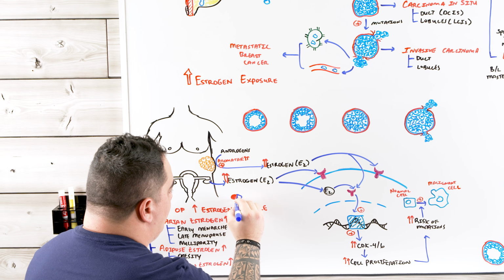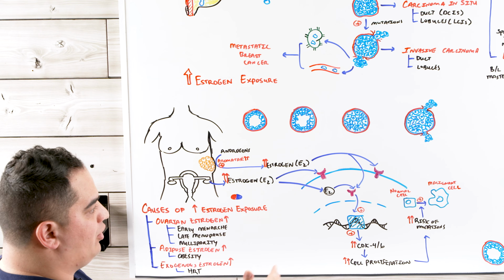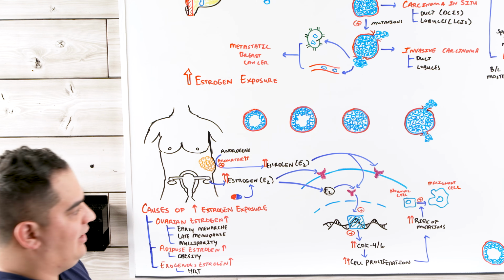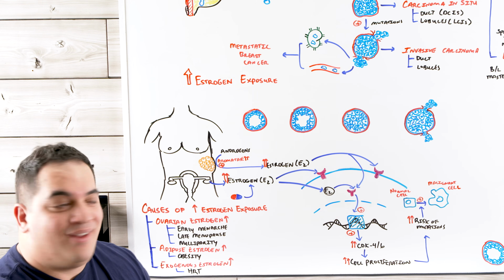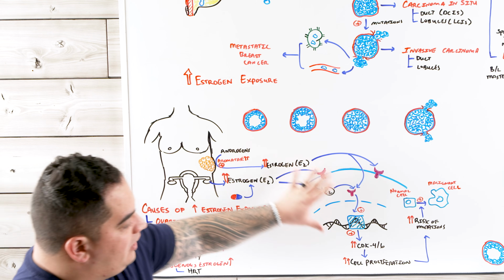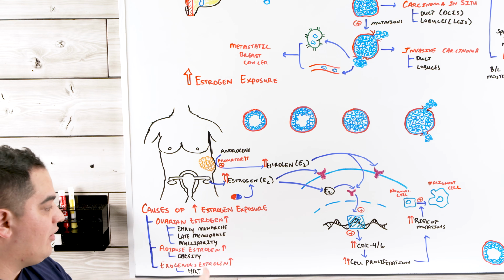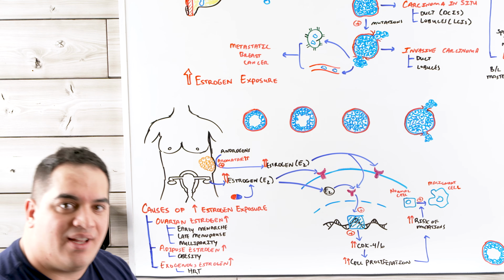And this drug contains estrogen and progesterone. And so all this is doing is just getting into the body and acting like this. You get the point here. All of these things are leading to an increase in cell proliferation. So whenever a patient has these particular risk factors, you have to consider that.